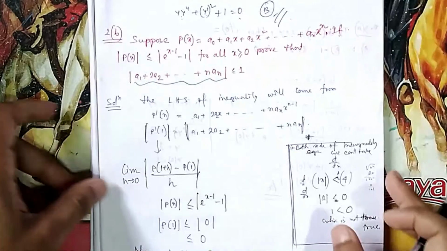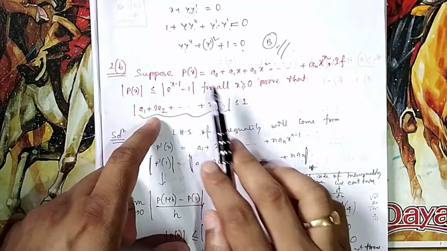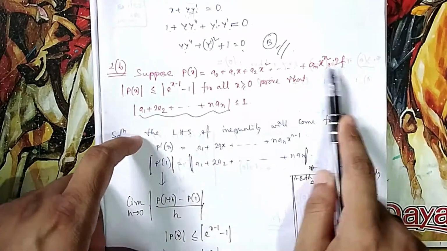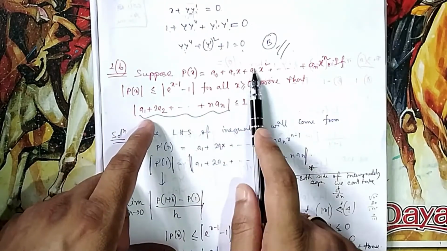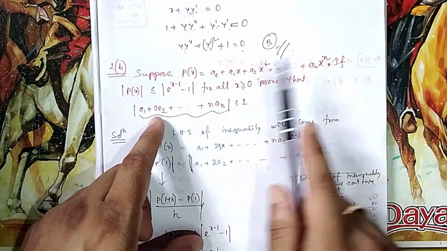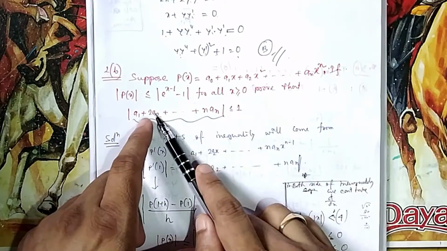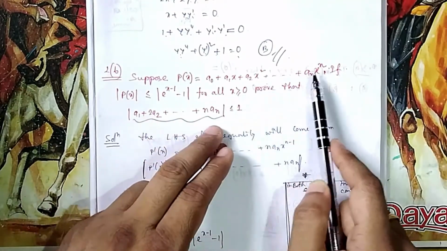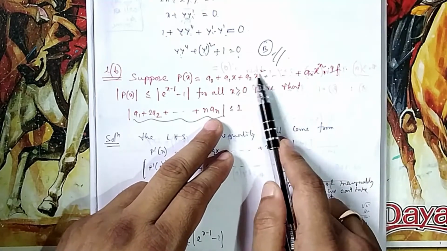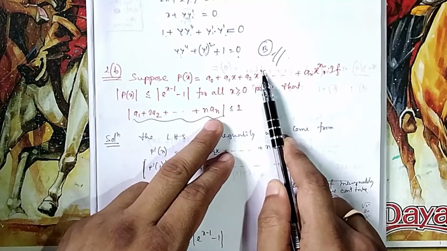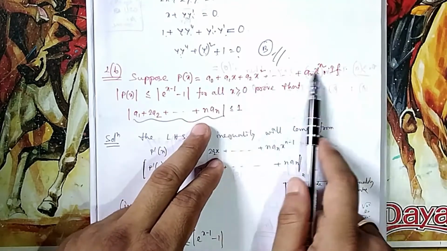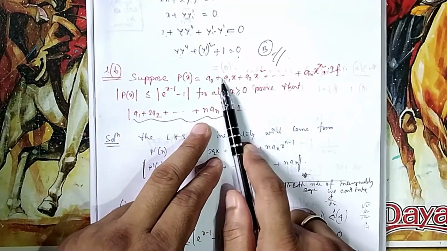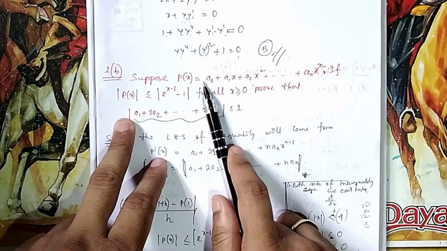Now if you come to question number 2b: if p is a polynomial of this format, if p(x) is given something of this fashion, then prove that this. Now if you see this and this, one thing should come to your mind, that 2 is coming in front of a2 and 1 is coming in front of a1. That means if you take differentiation of this one, then only 2 will come, 2x and x to the power n minus 1. That means somehow you have to differentiate this one and put x equal to 1. Then you will get this statement from here.